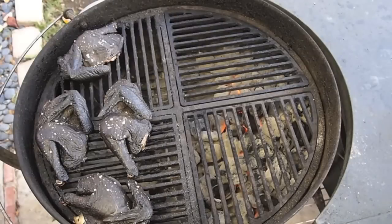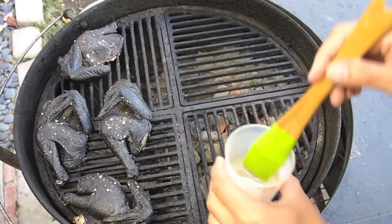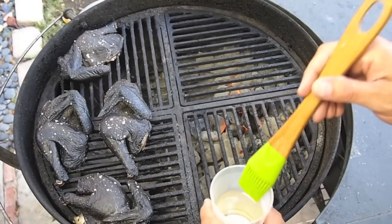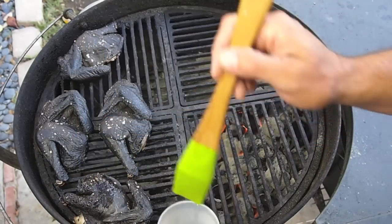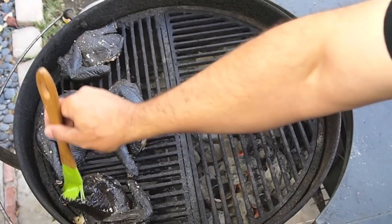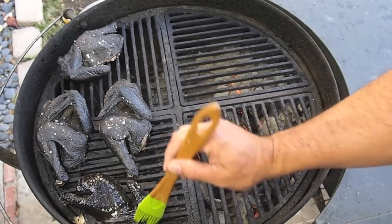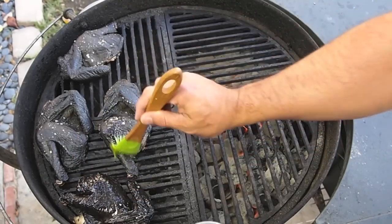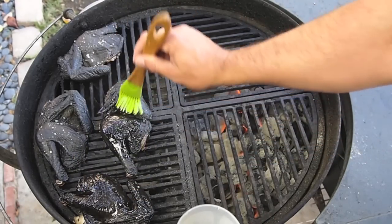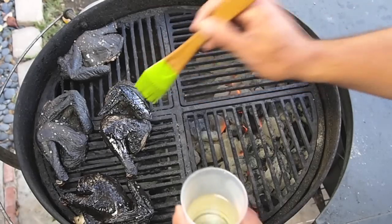All right, guys, I'm just checking on the chicken. Again, this is the first time I've ever cooked these guys, so I don't really know what the heck I'm doing. I'm just kind of winging it. The skin just looked a little bit on the dry side to me, so I'm hitting it with just a little bit of peanut oil. This will help it, but it will also make it, instead of rubbery, get crispy, which is what I like.